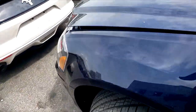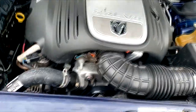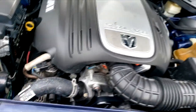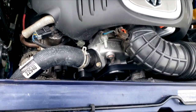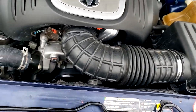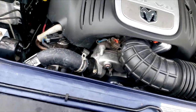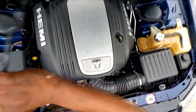All right, guys, before I pop the hood, I want to see. I know it's a Hemi, but I just want to. Yeah, it's a beauty too. 345 57 V8 Hemi, guys. I don't know if anything looks like a new water pump. Oh, those look like new heads. For all I know, they could have just had a head job done.